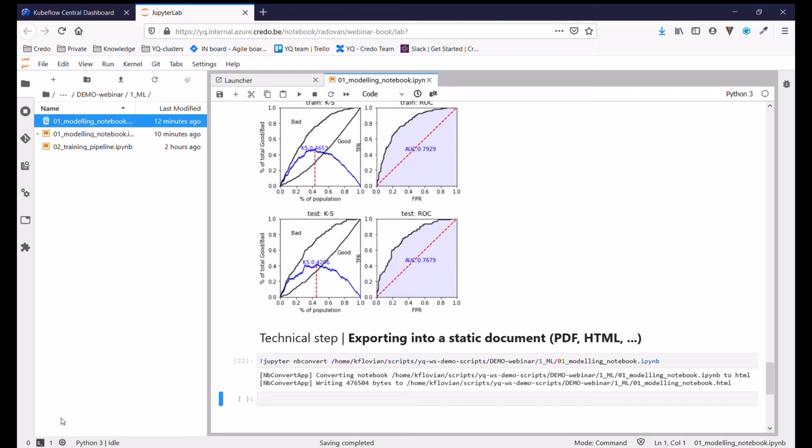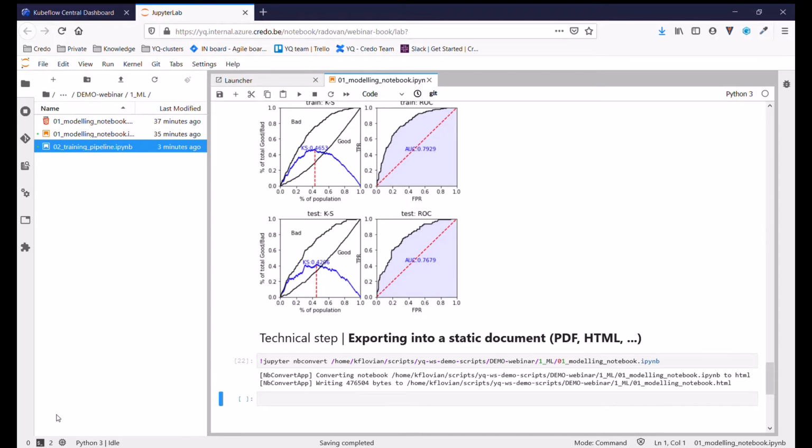And directly from this modeling notebook, we created an HTML documentation that we can archive, for instance. Now, in the next step, I'm going to show how this modeling notebook can be turned into a training pipeline and how this training pipeline in turn can be used for experimenting.